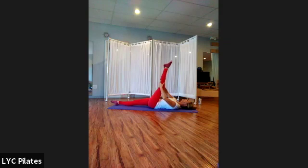This is my terrible side. I have a bad knee here, so flex. I can't go straight when I'm doing a hamstring stretch. Draw the toes to the shins and point and flex. Keep that leg drawing in toward the body.